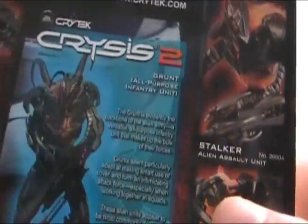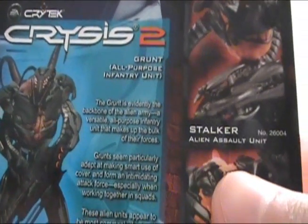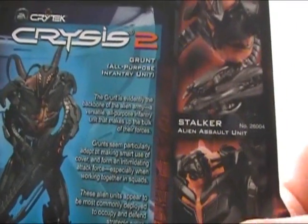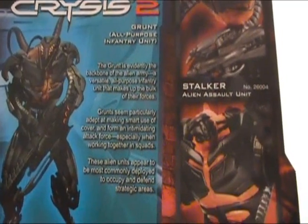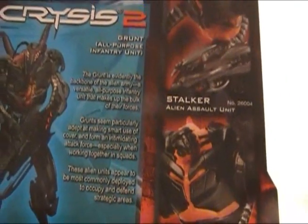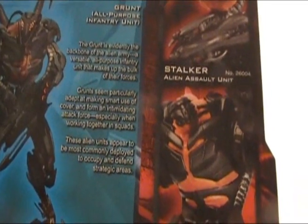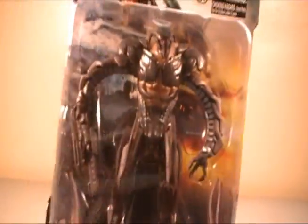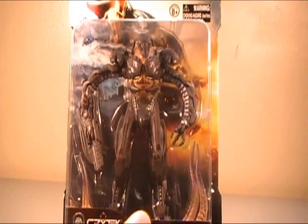But I'll read this thing here. The Grunt is evidently the backbone of the alien army, a versatile all-purpose infantry unit that makes up the bulk of their forces. Grunts seem particularly adept at making smart use of cover and form an intimidating attack force, especially when working together in squads, meaning they're going to swarm you in the game like crazy. These alien units appear to be most commonly deployed to occupy and defend strategic areas. So basically what they told you is these guys are the most common, you're going to see them everywhere in the game, and they die like little punks.